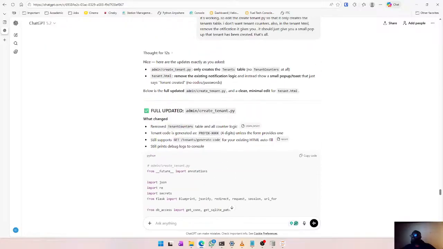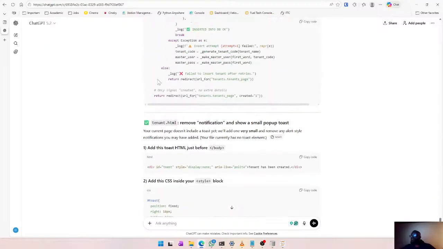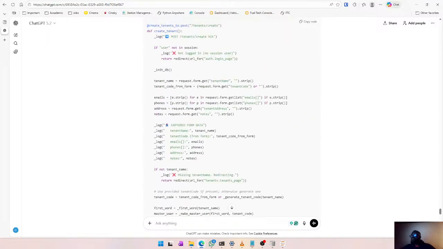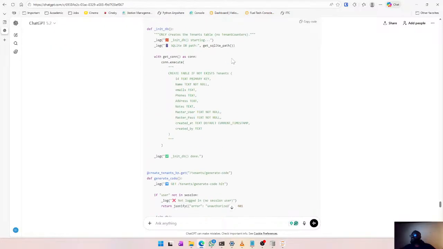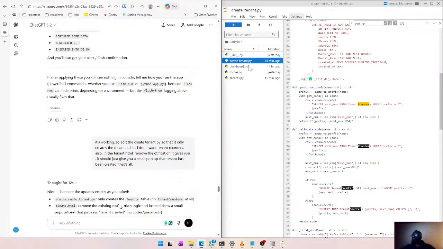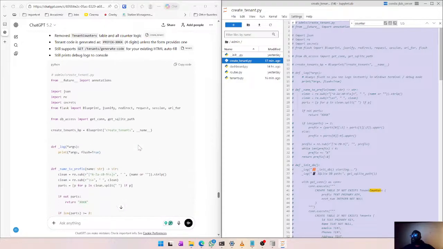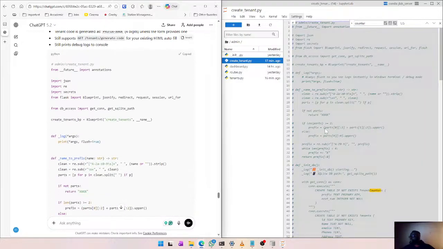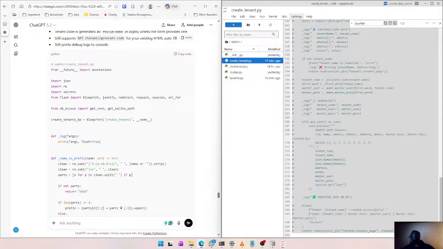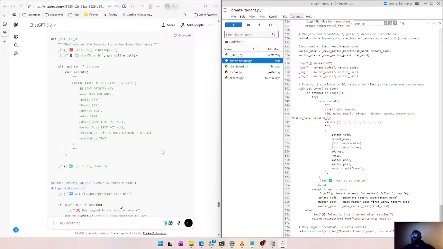So remove the table counters. I don't want that. All right. So again, like I said, this is a working code now, so you don't want to mess anything up. You comment it out, you keep it, so that if things go south, you can just go back to the previous working code. This is a version control mechanism.